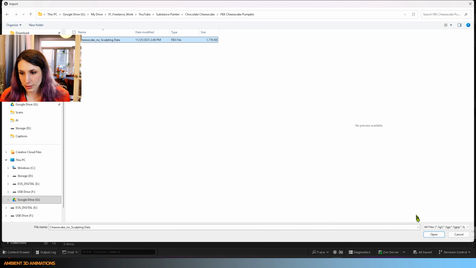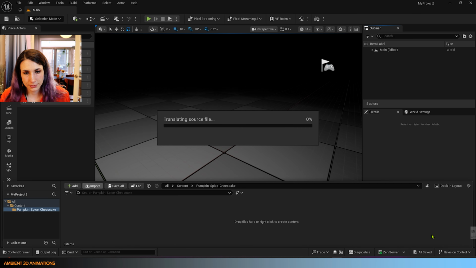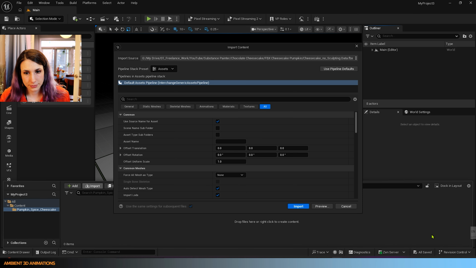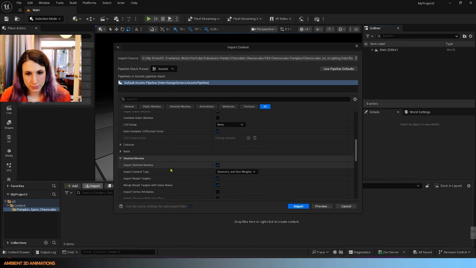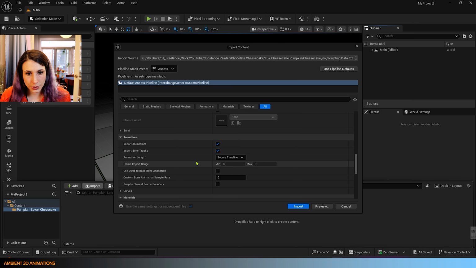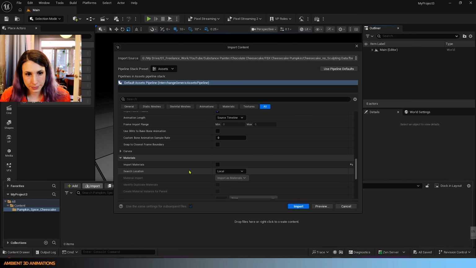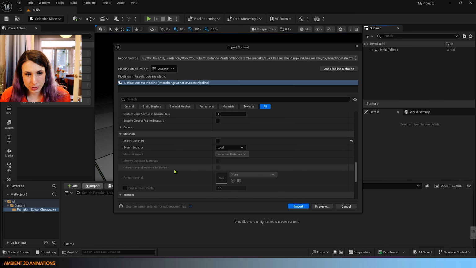So I'll need to go to my FBX and open this. I don't need to import materials at this time, so I have import materials turned off.